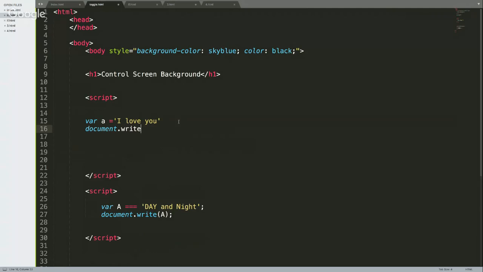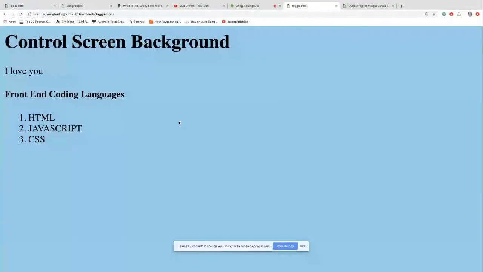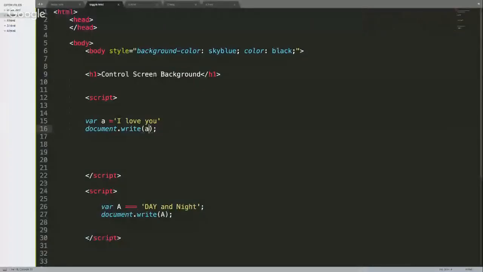Let's dump the A. Let's see what we get. We get I love you, right? If we get B, we didn't create the B variable, we created variable A by defining it, so there will be nothing.